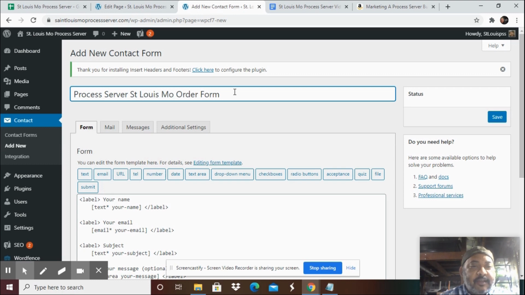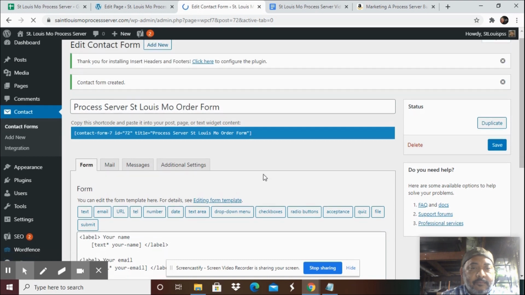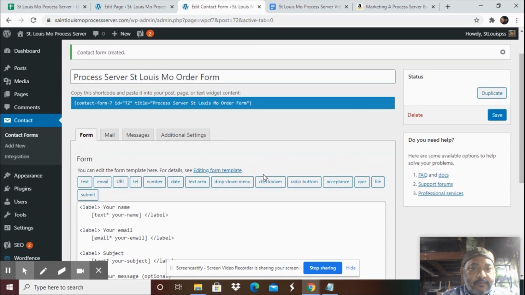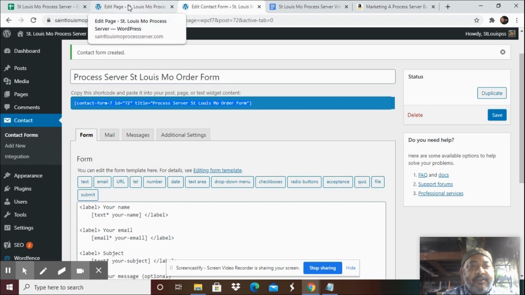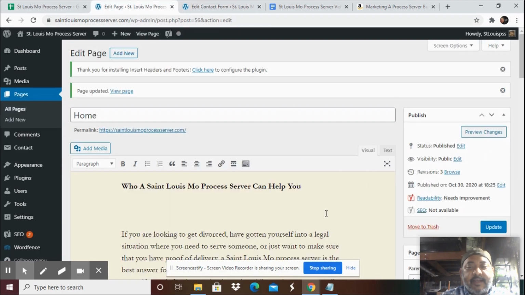There. So process server St. Louis, Missouri order form. Save it. Okay, there's the code for it. So you see this code right here? Just copy that, because you're going to paste that on your page to get a contact form.